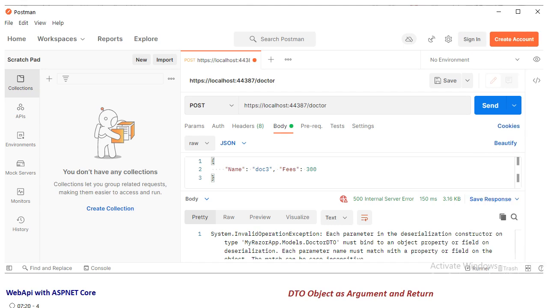If you are finding it difficult to understand Postman, we have already covered it in one of the previous tutorials. You can go and have a look at that. Once we hit the send button, we observe that a DB update error is thrown. This error is because our DTO class, Doctor DTO, doesn't have a default constructor. A small debugging helped me locate this problem. We missed it in the first tutorials, so let us add it now.